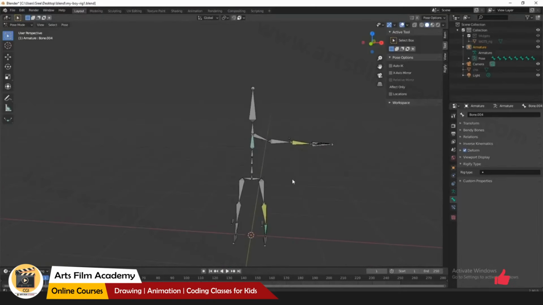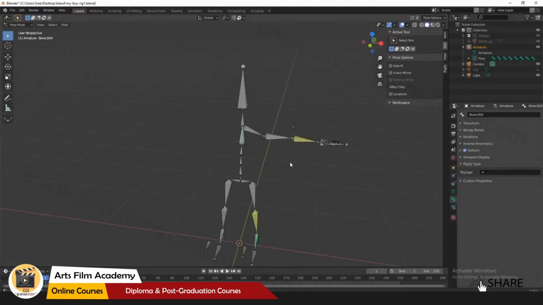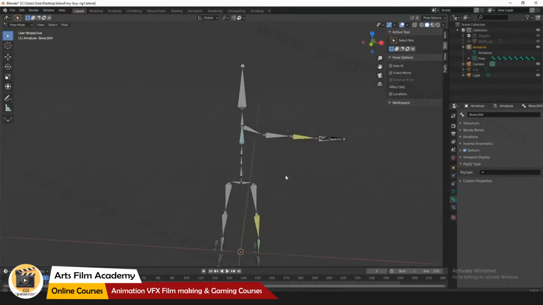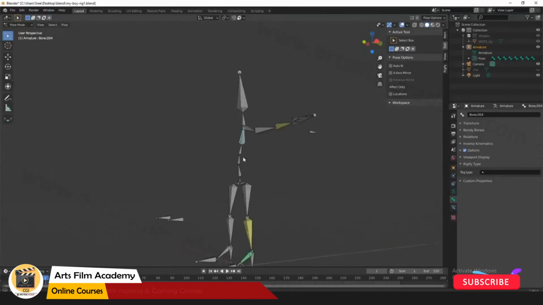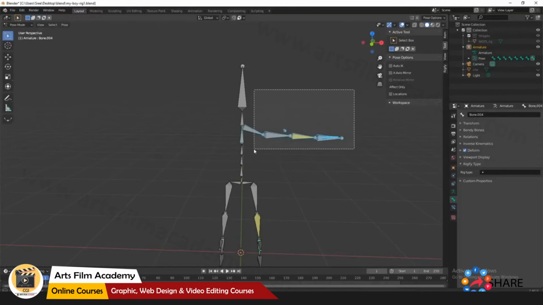See, I am doing manually and also try Rigify. Both you want to try, so that you will come to know for what kind of rigging, what kind of bone is required, whether you require Rigify or the manual. Okay, so as a student you need to try both. Okay, so done. I have done one side of this arm. Almost we are done with creating bones.